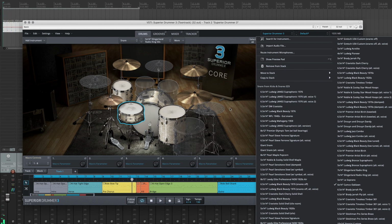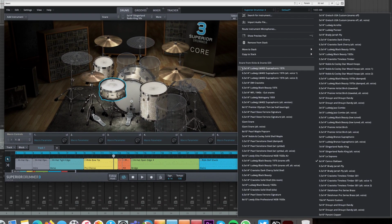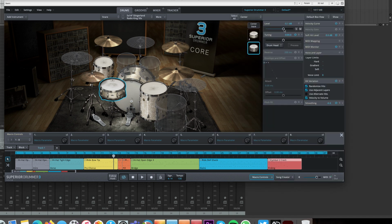And by the way, when you right-click the snare drum here, you see you get all the snare drums that they included in the pack. So this is ridiculous, but it's amazing. It will take me some hours, because this is the first review of the pack. I just downloaded it 2 hours ago. So this is amazing. I don't know where to start here. Let's go for the Ludwig 70s damped. But let's listen to the groove here.